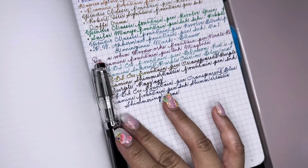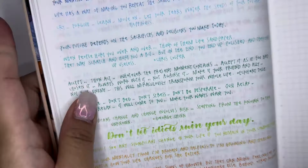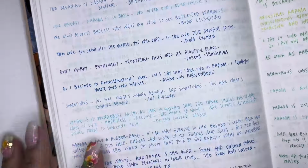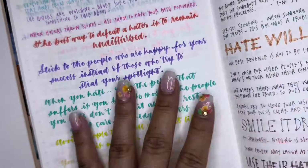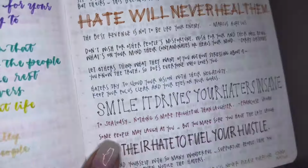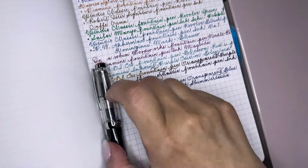But do you guys want to see my print penmanship? I know I've shown it before in past videos, but this is my print writing. This is my regular penmanship. So what I do, just as a tip for penmanship, I write the alphabet over and over again and different words, and I find my style.